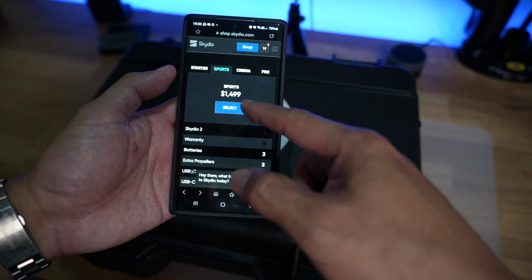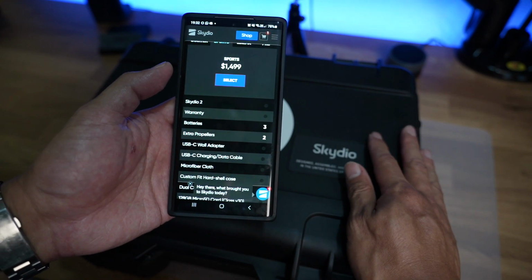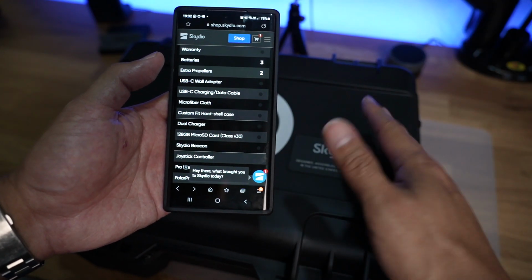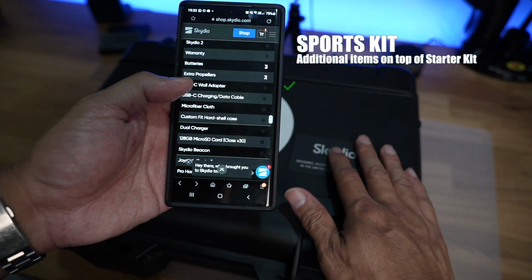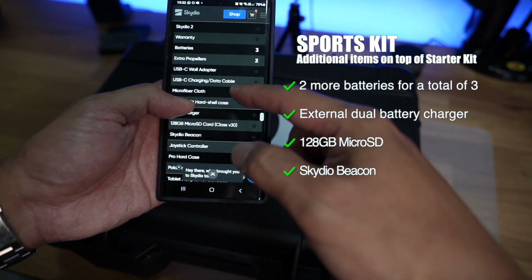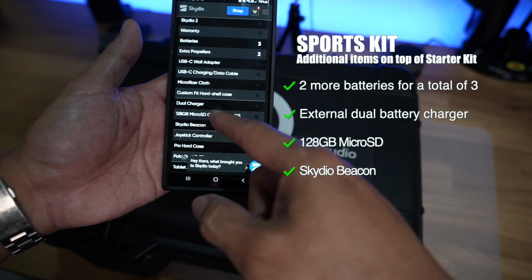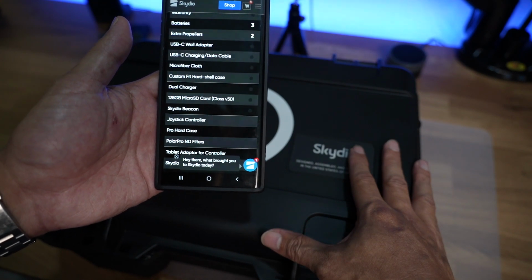The second option available here is the sports kit, going at an additional $500. With the sports kit, it's a great option for those who want the extra ability to control the drone single-handedly using what they call the Skydio beacon here. This beacon also provides better tracking of your location using GPS. So for the additional $500, you get everything in the starter kit, and on top of that, you get 2 extra batteries, which makes that a total of 3. You get an external dual battery charger, which allows you to charge the batteries independently of the drone. You get a 128GB micro SD card, and then you get the Skydio beacon. For that additional $500, you would get these 5 items.